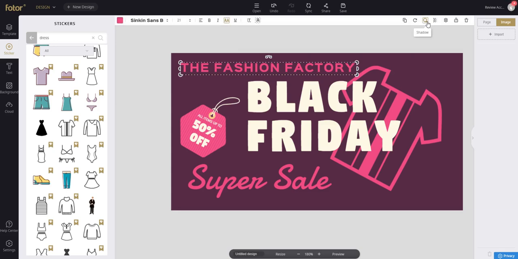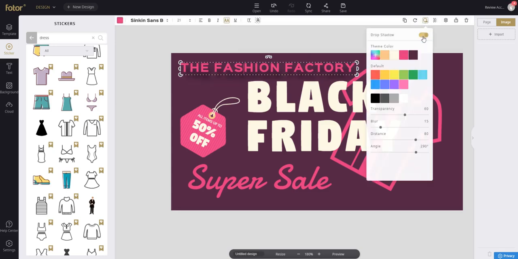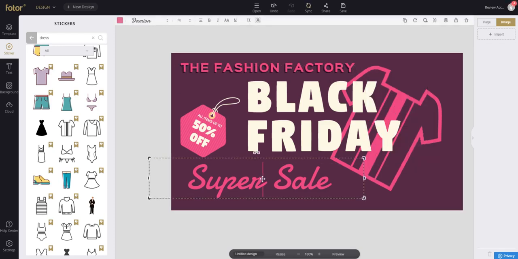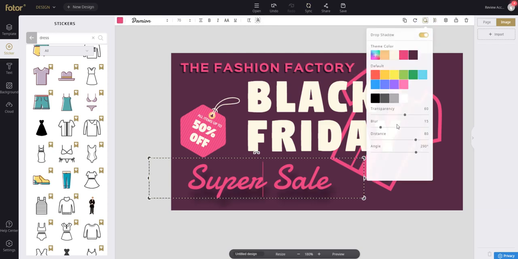Let's do something different. Add a shadow. Drop shadow. Okay, but I want it to have less blur. I want a solid shadow. Done. Change angle. I don't like this. Okay, fine. And there we go. Here, the same thing. Shadow, drop shadow. This is a different effect. I want it to be like the other, but a little different. And there we go.